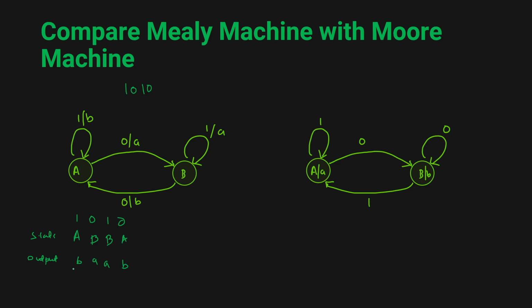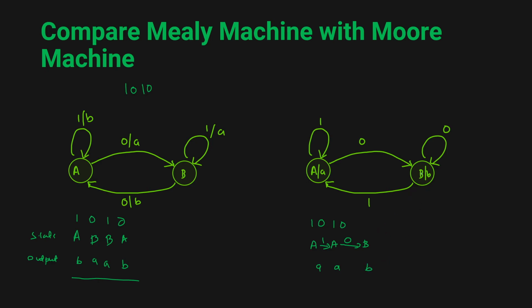Okay, so here as we can see, this is the output, and if you pass the same string 1010 to the Moore machine, let's say you are in state A currently. Okay, you are in state A. As you're already in state A, there is already an output alphabet over here, which is small a. Correct. Now in state A, you get input 1, you go to state A itself. Correct. And you are in state A, so again the output alphabet is A based on the state itself. Then you get input 0 again after this. Okay. And you go to state B. And in state B, you get the output alphabet as small b.